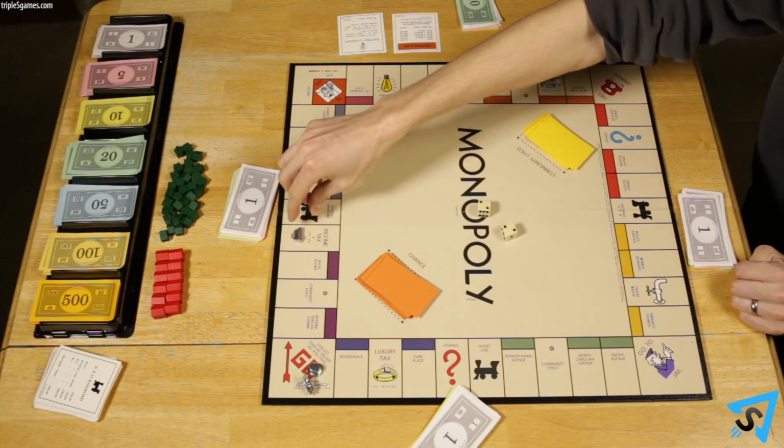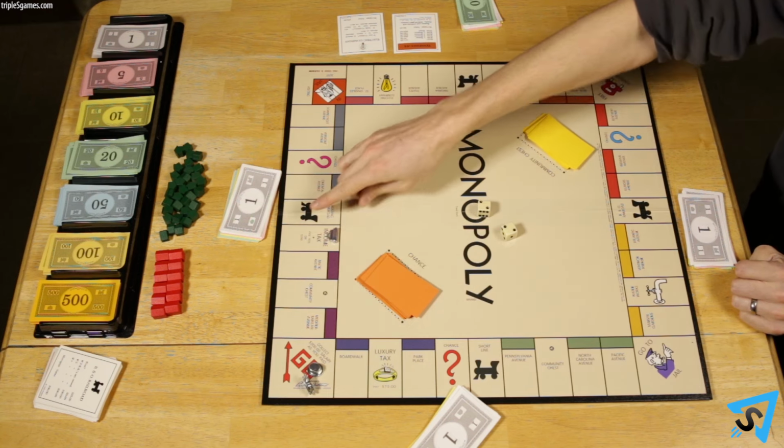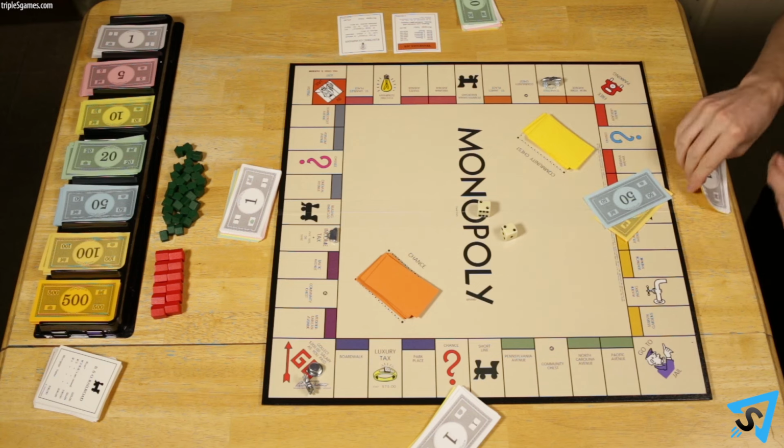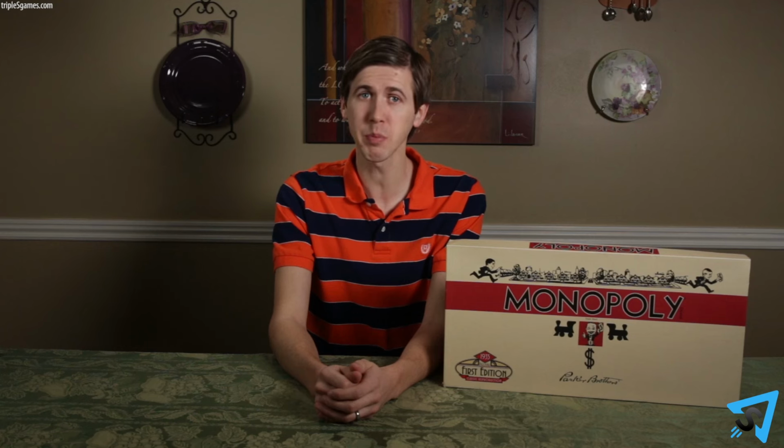When paying income tax, you must decide whether you are going to pay the fixed price or 10% of your total worth of cash, properties, and buildings before adding everything up. The last player remaining wins. While these are the printed rules to the game, there are many house rules that many people play that slightly alter the rules.